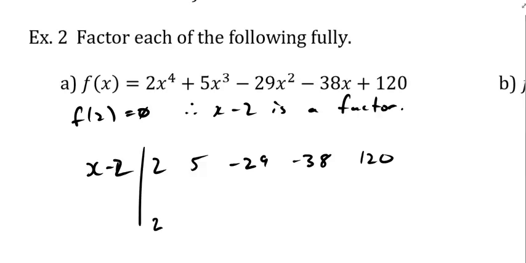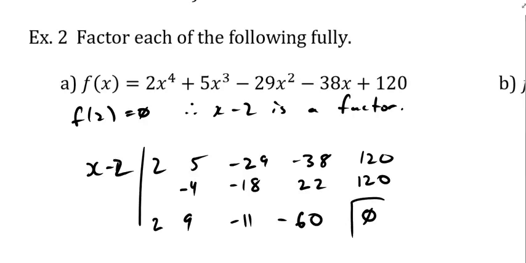So how do we do this again? Bring 2 down. Negative 2 times 2 is negative 4. Subtract. Negative 2 times 9 is negative 18. Subtract, which negative 29 plus 18, so that should be negative 11. And then 22. And subtract, and that gives me negative 60. Perfect. And so take a look at what happened here. Negative 2 times negative 60 gives me 120.